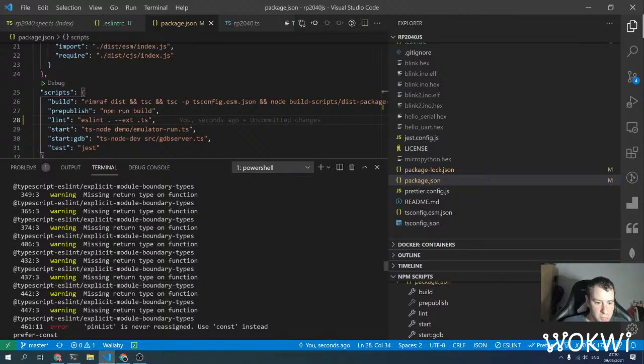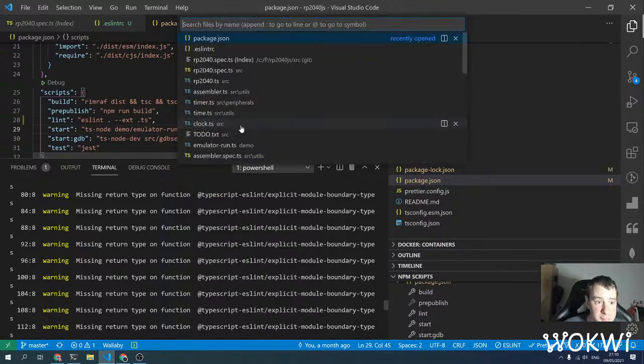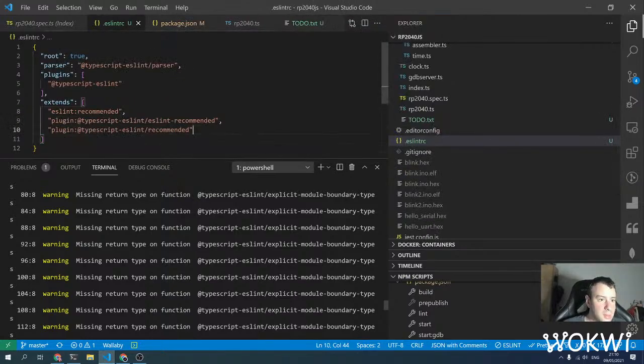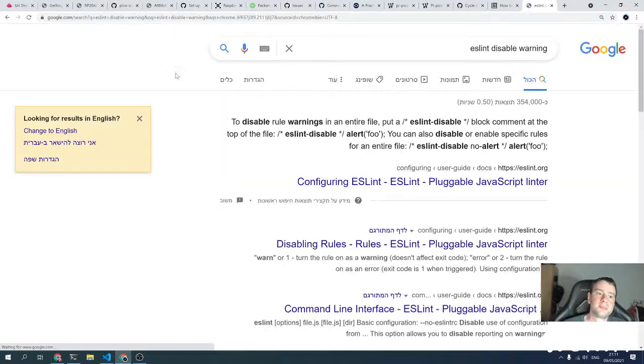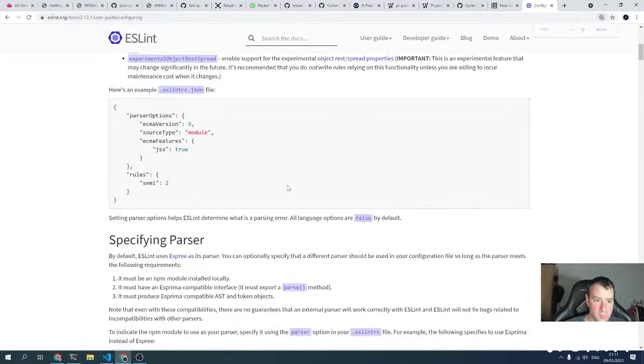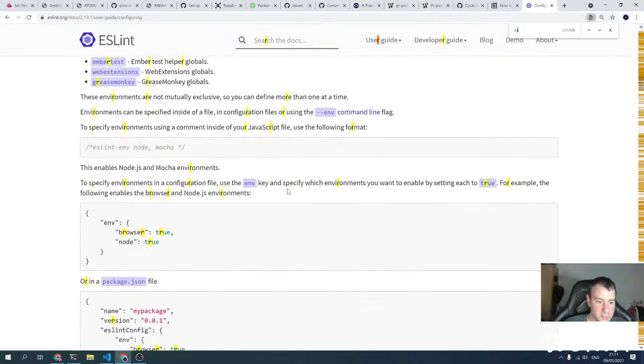So we can probably remove this warning. So let's do this. Probably here, Eslint disable warning, and there is probably a way to, probably in rules or something like that.